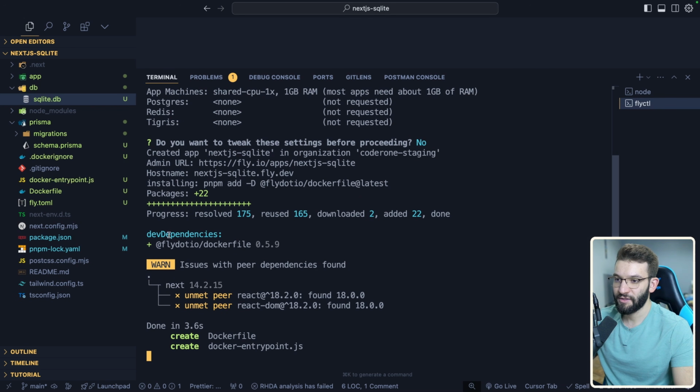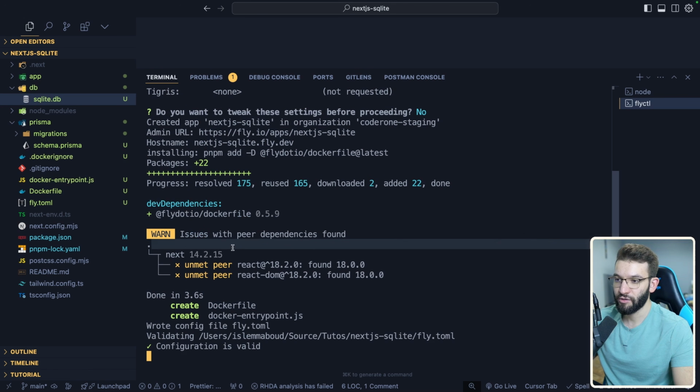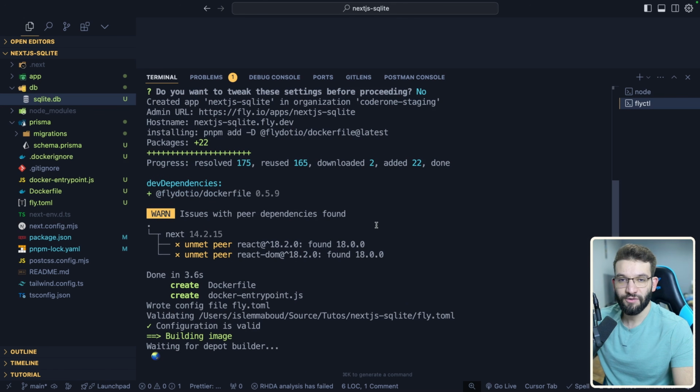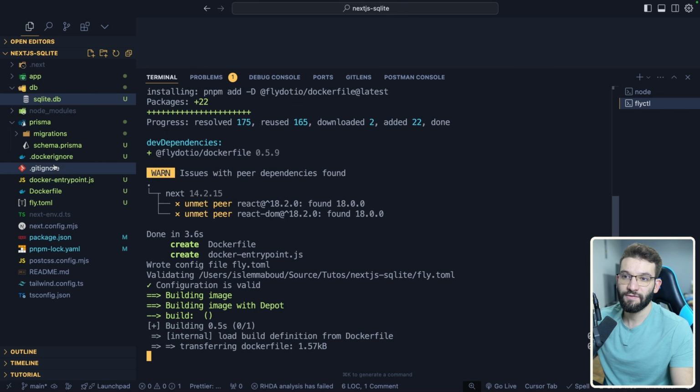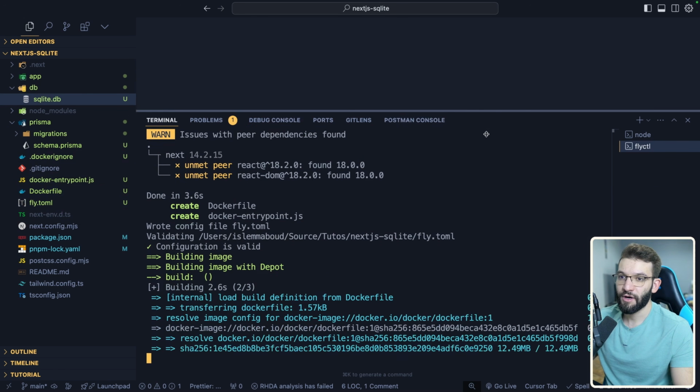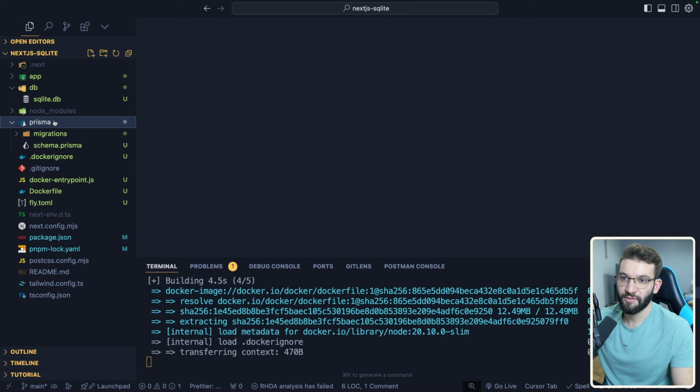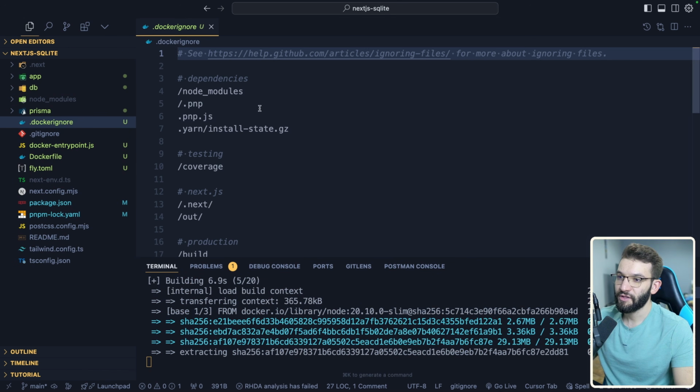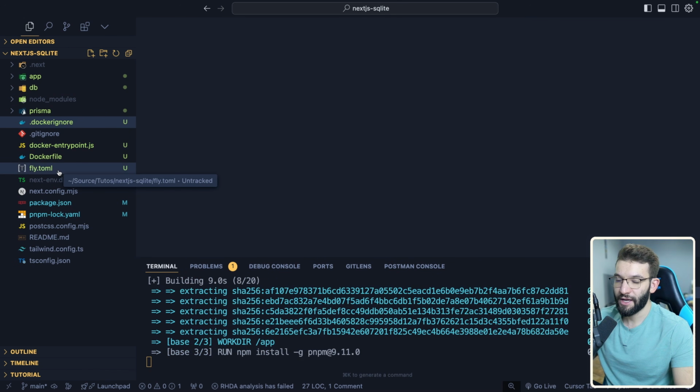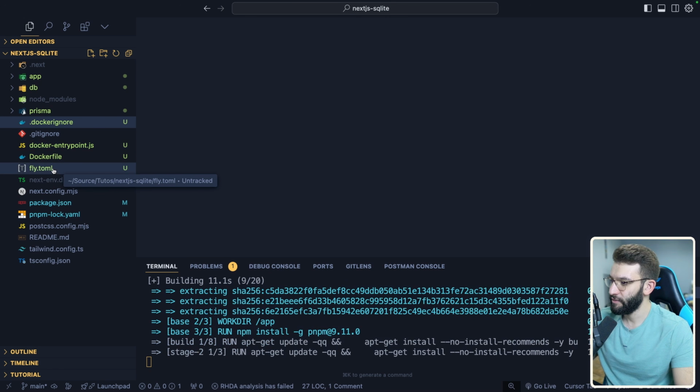So now install another dev dependency here, the fly.io Dockerfile package. It's going to go ahead and generate for you a Dockerfile depending on what you're using. And because we're simply using Next.js, it's going to detect Next.js and create a Dockerfile for you. So you see the Dockerfile here, a fly.toml, and it even created a .dockerignore for the database, and there's a couple of other things going on, which is pretty great. And everything is automatic using Fly. It just generates everything for you on the fly as well.